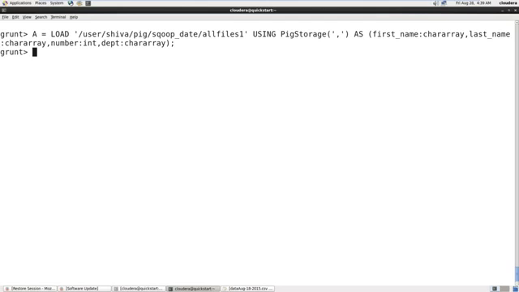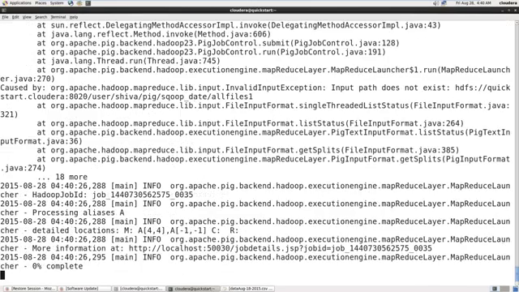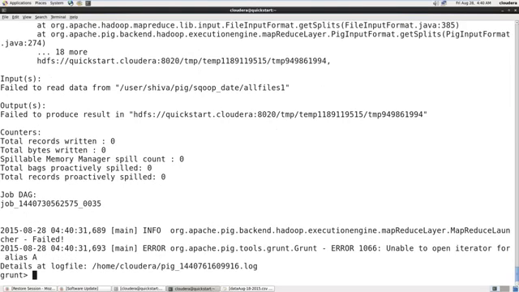So we loaded A like this, and now let's do simple statements. We will limit A with 10, and then as I told you earlier, dump A will print the records to the screen, output records. I'm just dumping the records. I should have shown you the describe. It's good to do describe for every relation when you're learning, because you can easily see what data types Pig is using. So unable to open iterator for alias.